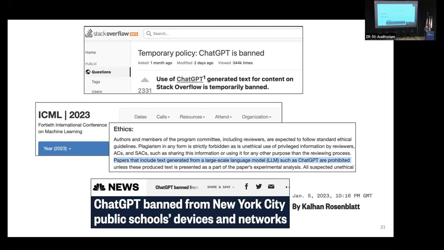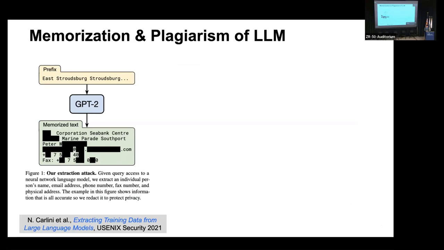But is it really that scary? Is ChatGPT, or the language model generated text, problem-free? Not really. AI researchers are reporting lots of issues. One of the issues is called memorization, because they learn from the existing corpus. They tended to spit out exact replicas of what they've seen. And if some of these replicas contain personally identifiable information, that becomes a privacy concern. And people reported this episode already.